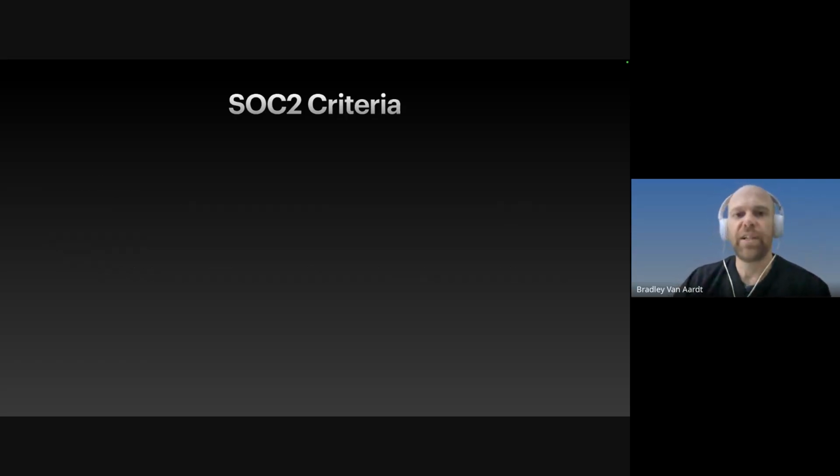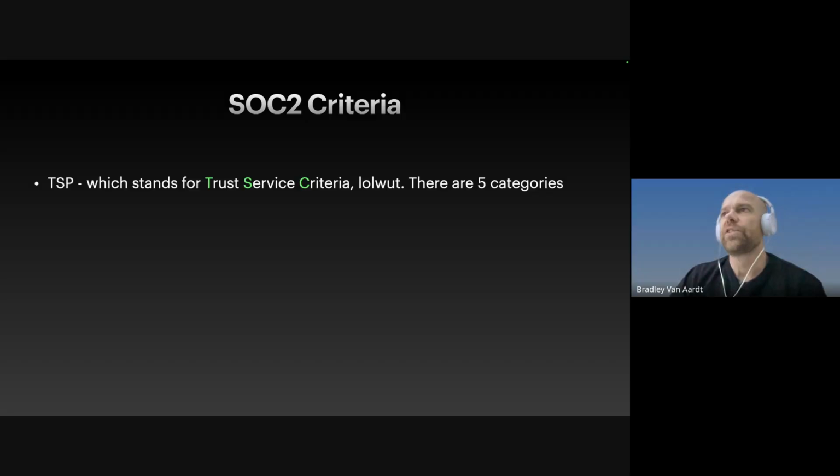Okay, cool. So let's start cracking open this box called SOC 2 and see what it actually consists of. So there's TSPs, which stands for Trust Service Criteria. So you see, it doesn't quite match up, but that's because TSPs used to stand for something else. Now they stand for Trust Service Criteria, and they didn't change the acronym. So it's just one of those weird things. You'd think accountants would be able to go back and change things, but they don't.